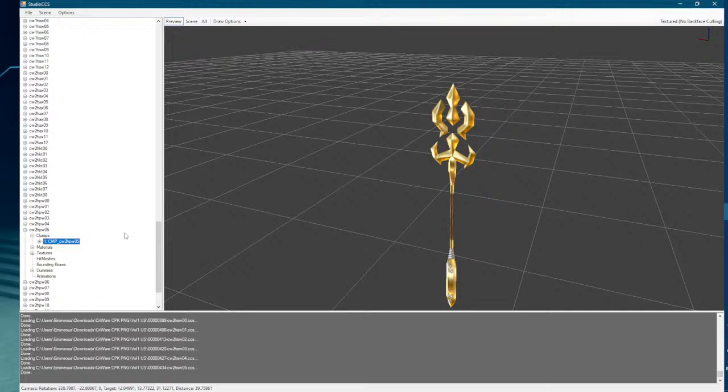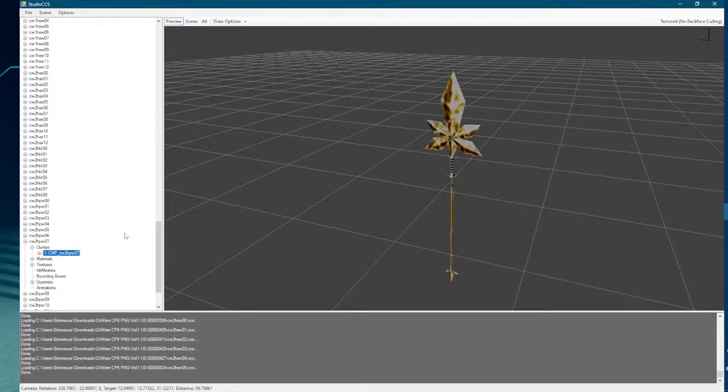Oh, that's pretty cool. Ooh, that's even better. And then the rest should all be the default one for whatever reason. Some of these classes do that.